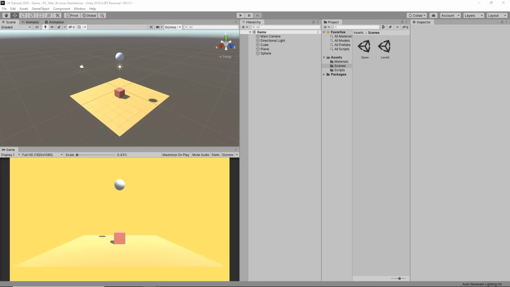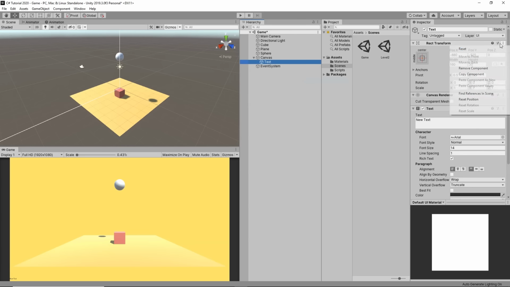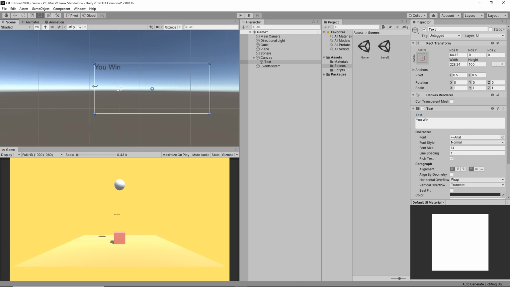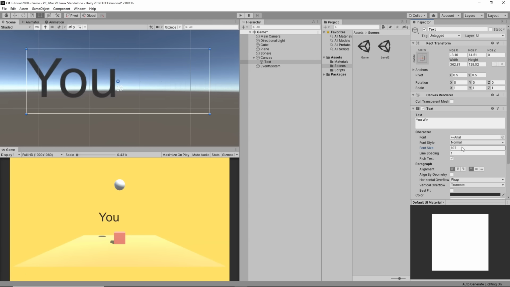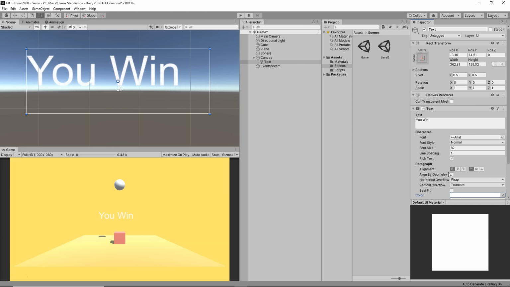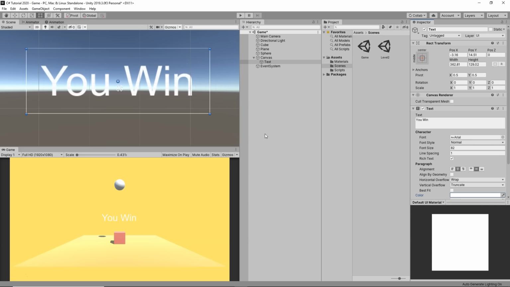Now let's go ahead and learn to display a text on the screen. So here I'm going to go to UI and create a new UI text element. I'm going to reset its position at the center. Then I'm going to change the text to You Win. I'm going to select the rect selection tool and double click on the text. Then I'm going to go to the 2D mode and make it bigger, something like this. Then I'm going to change the font size and make it bigger. And then I'm going to change the text color to white, put it on the center, something like this.